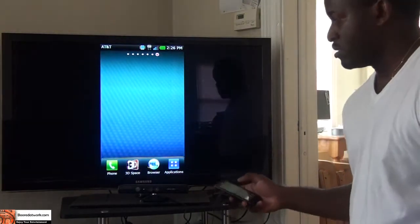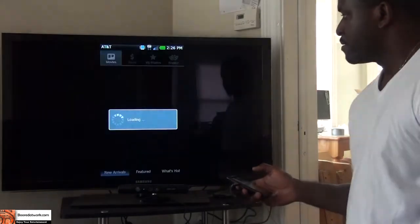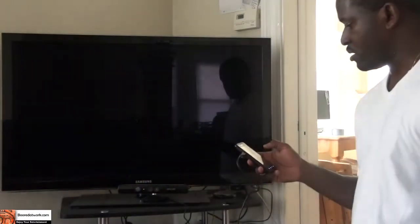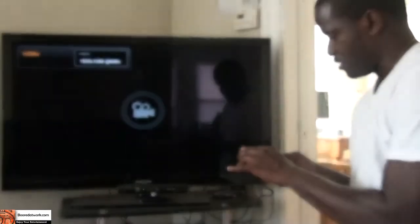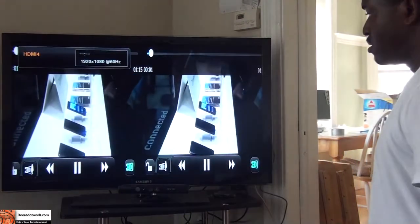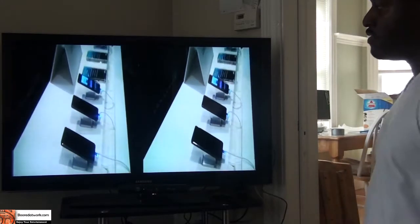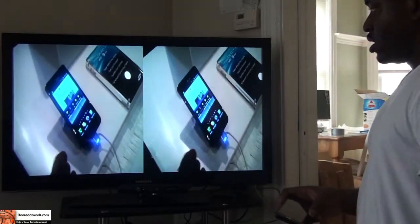So you can see the Android home screen. I can scroll through. I can go to movies. Actually, sorry, this is the movie app. Go to camera here. Switch to video. Look at some of the recording we have here. I believe we still have just the 3D recording on here, but we can jump in and actually play video off the device. So you can see that there. Of course, this is 3D video, and this is not a 3D capable TV, but it shows you playback functionality with the LG Thrill 4G. So that's just giving you a quick example.